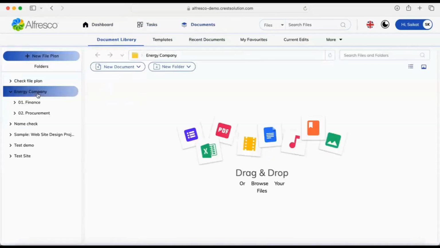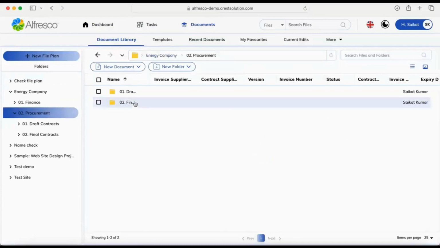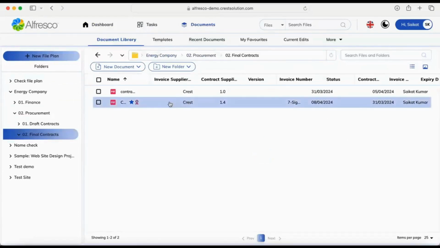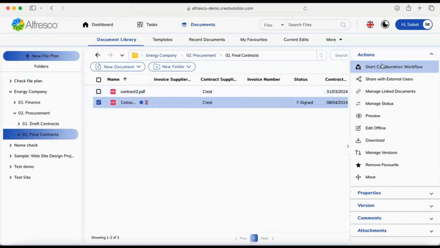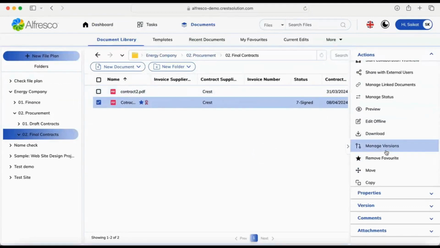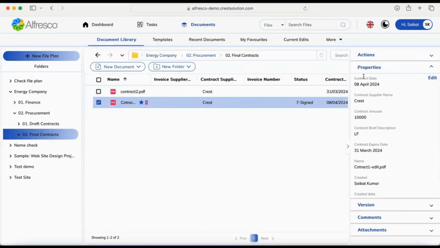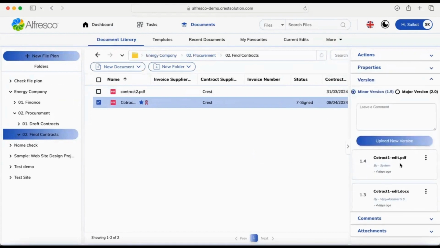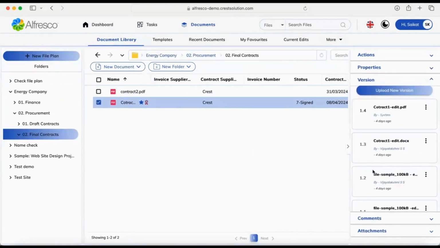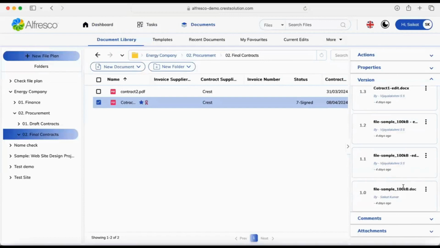Users can access the files and folders based on the access control that they have. The folder structure can be crafted based on the business needs, and the files are access controlled depending upon the roles of users. The user will be able to take actions. They can see the properties. So there is comprehensive metadata that Alfresco supports, and DigiWorks lets users browse through the metadata, the various versions of the documents on the fly in a very intuitive manner.